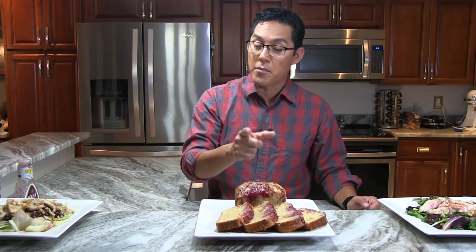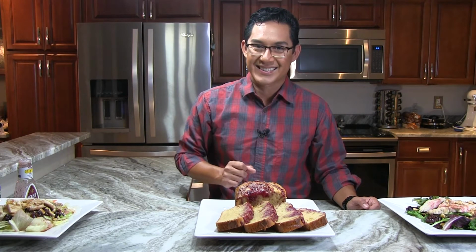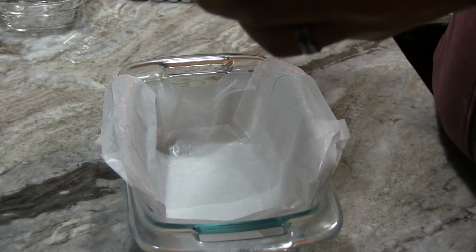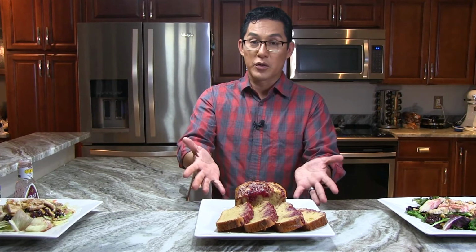And for the cranberry swirl, it is very easy. All you need is some cranberry sauce. You are going to prepare a loaf pan, 8 by 4 inches, with parchment paper. The parchment paper is a great idea because it's going to help you very easily take your pound cake out of the pan in one piece, and it's going to look beautiful.